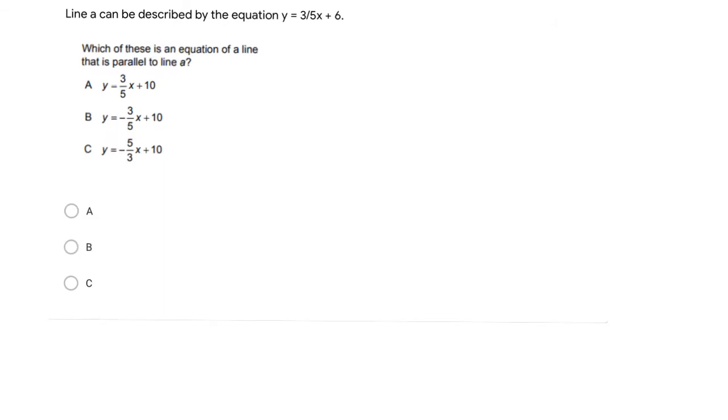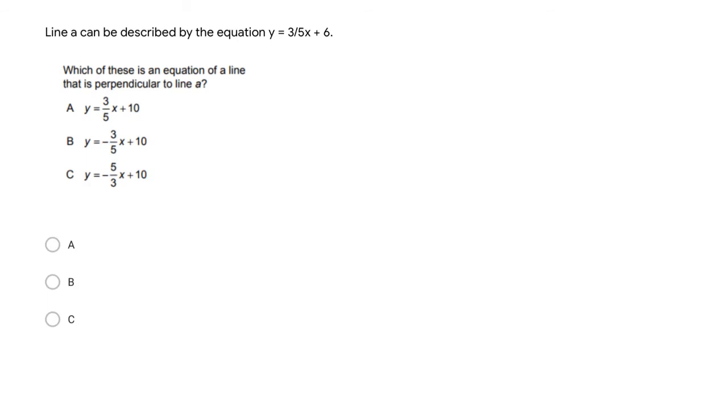All right, so this one doesn't actually have any math, but I wanted to explain it to you. You're already in slope-intercept form. The one that's going to be parallel to that is going to be the same. I mean, you got 3/5x. 3/5x is here. That would be a. Super easy. You should be able to get that without doing any math. You're just looking at the slope-intercept form, 3/5 and 3/5.